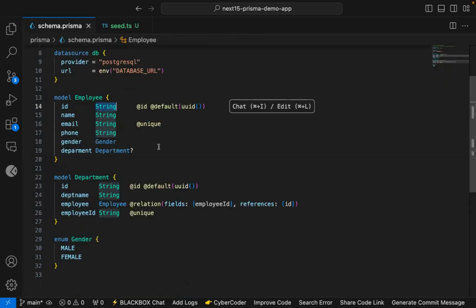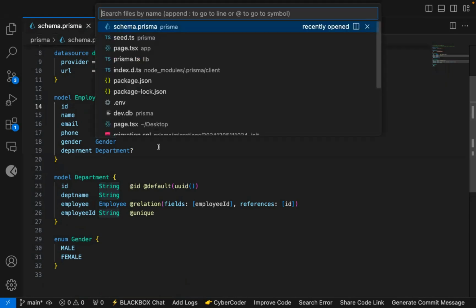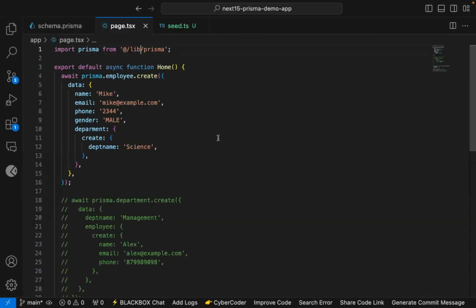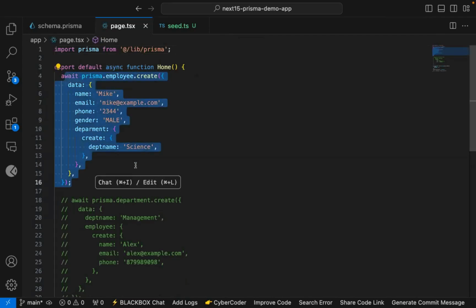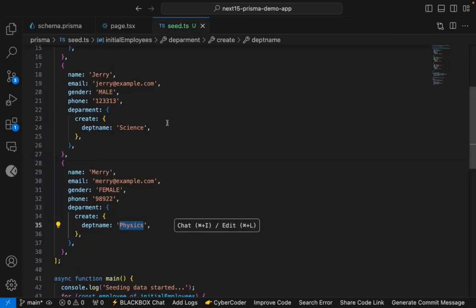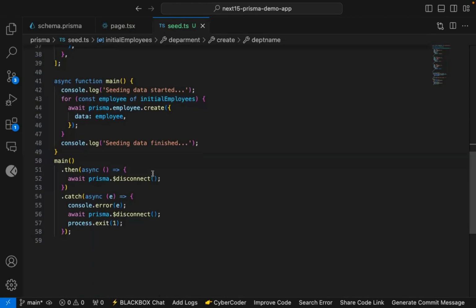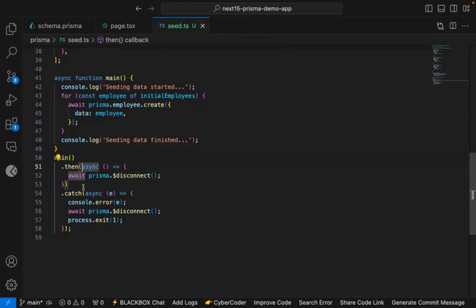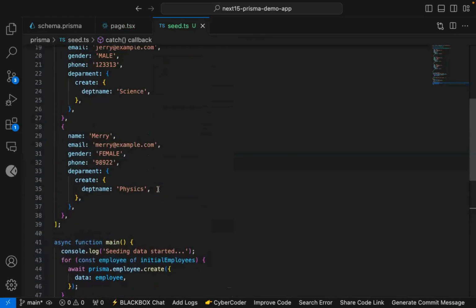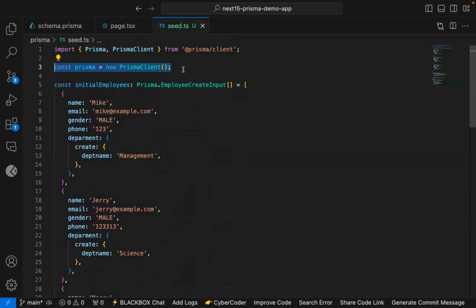Whenever you want to create the same data in the database without writing code again and again to insert data, you can create a script which will insert that data for you. You just execute this once and you are done. Once it's done, we are disconnecting, and even if there is an error, we will disconnect. That is very important. Otherwise, you will have continuous clients running, multiple clients. Every time you run this seed command, you would be creating a client again, which is not good.